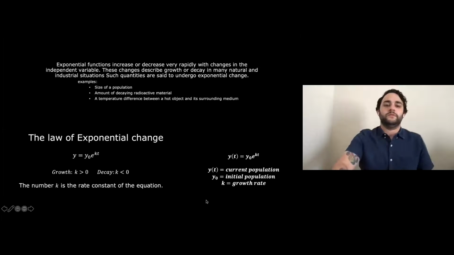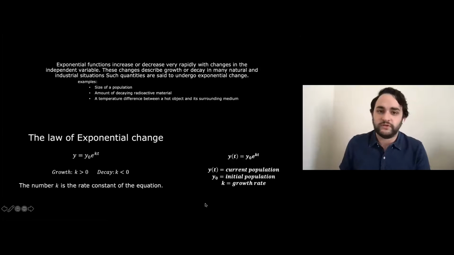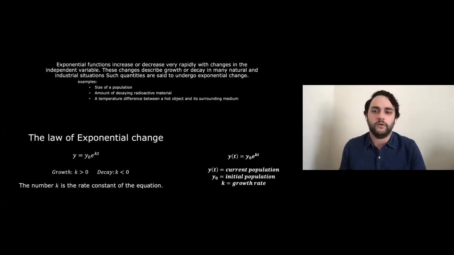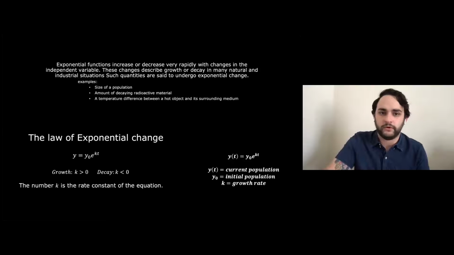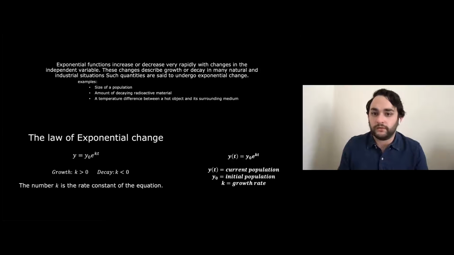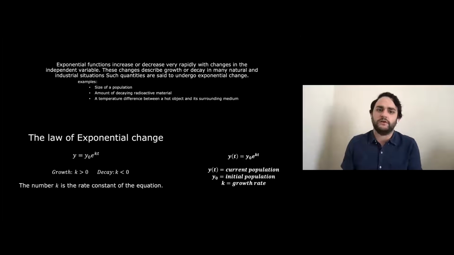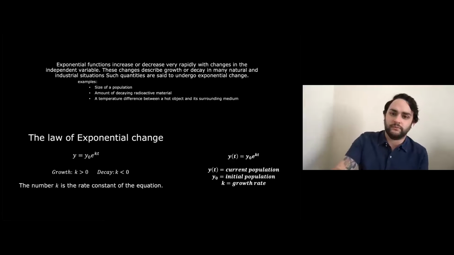Exponential functions increase or decrease very rapidly with changes in the independent variable. These changes describe growth or decay in many natural or industrial situations. These are said to undergo exponential change. Some examples would be size of population, which is what I'm going to be focusing on. Other things would be the amount of decaying radioactive material or a temperature difference between a hot object and its surrounding medium.